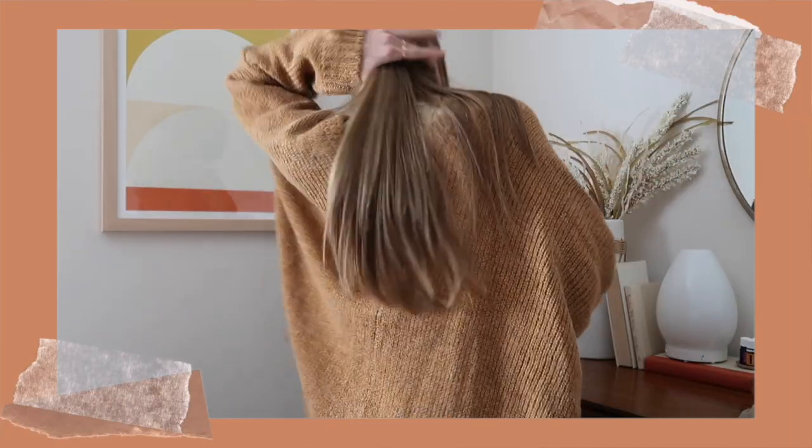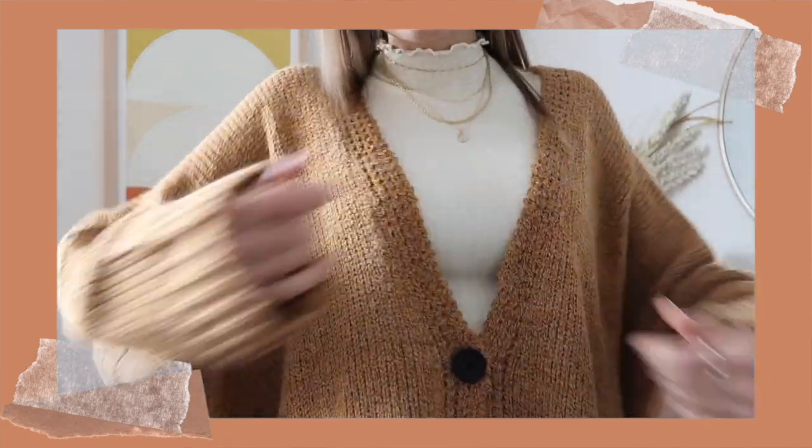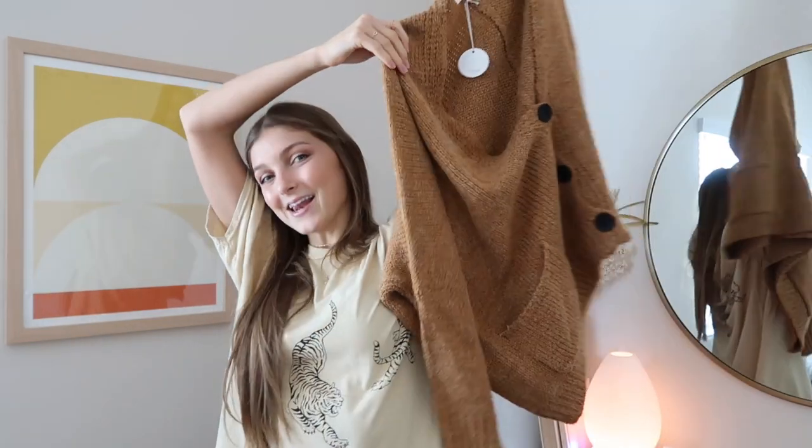Next I got stuff from Luka and Gray, which is an online clothing boutique. Back in September she released her fall line and they had this sweater — well, it's actually a cardigan. Warm tone colors are everything to me, so when I saw it I was like, take my money. It's a huge, gigantic, oversized cardigan. I got it in a size small and it's still gigantic, but I think it's so cute and really fun to throw over anything — jeans and a shirt, a dress, just a really cute fall outfit.